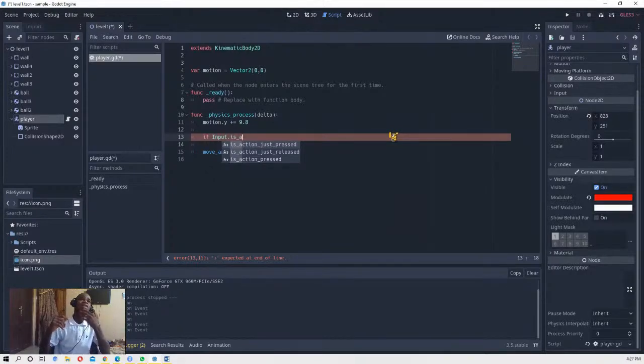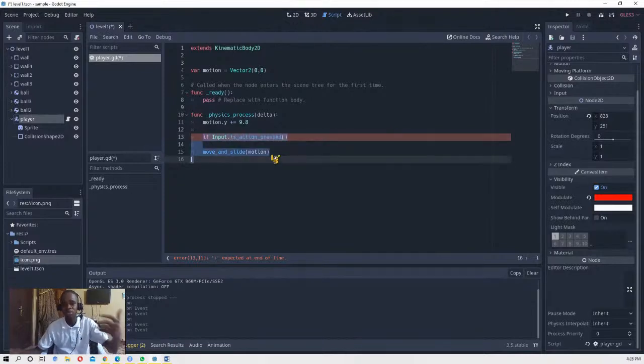But just pressed will only be triggered once. Currently, for our movement button, we want it to be continuous. As the button is pressed, we want it to keep applying that same force continuously, not to stop at all. So we are going to use action pressed.